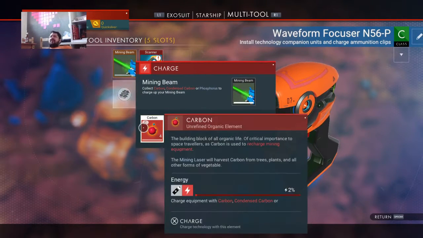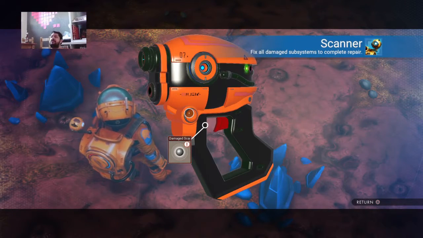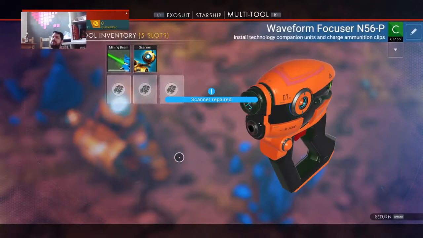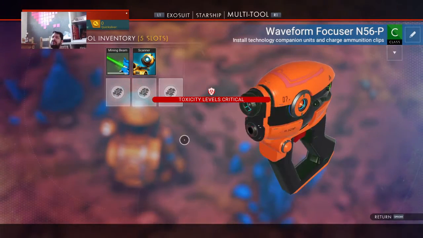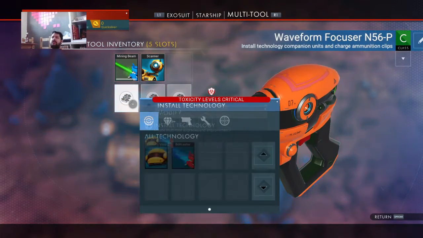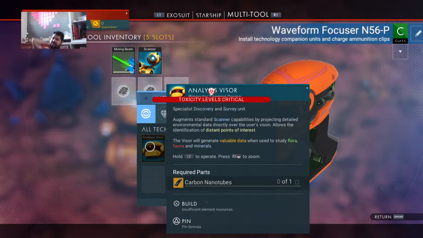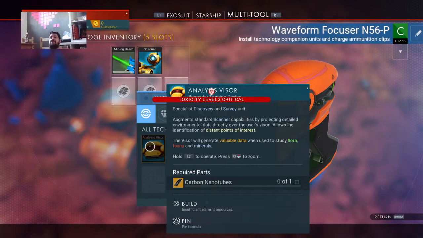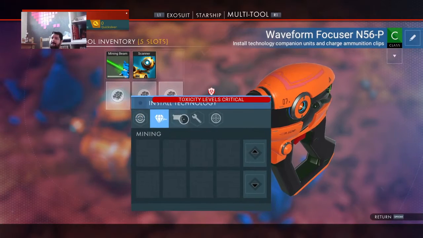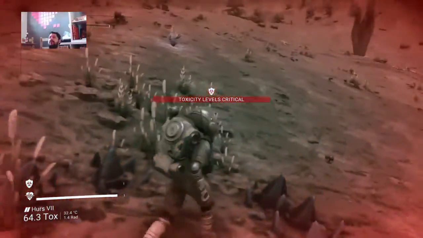Collect. Recharging, okay. Repair that. Prepared. Okay. Install technology, so. Analyze visor, augment scanner, web projection detailed environment data of the user. Building? No, we can't, because that's right, okay. We ain't got the ability to do that, okay? Well, we need to get out of it.